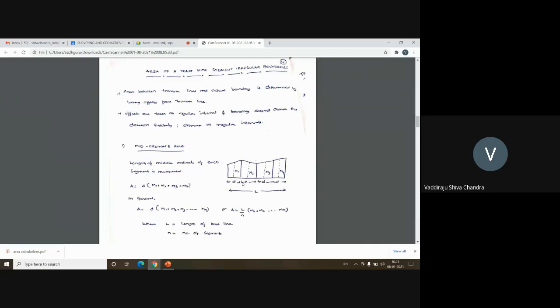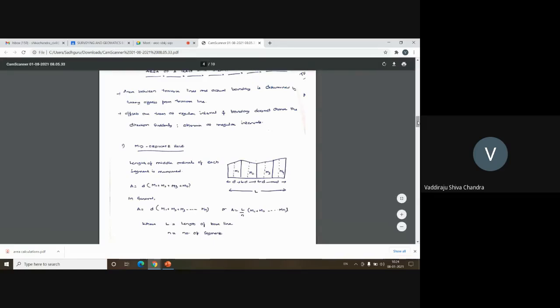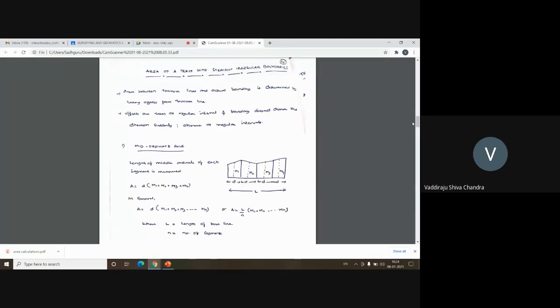When the distance D is common, that is when the offsets are taken at a common interval, you will be getting it as D. If you are taking it at different lengths, if this is D1 and this is D2, this is D3 and this is D4, then D1 into M1 plus D2 into M2 plus D3 into M3 plus D4 into M4 will be the equation. Okay. So this is the first equation, called the mid-ordinate rule, which is used to determine the areas with straight irregular boundaries. Okay.